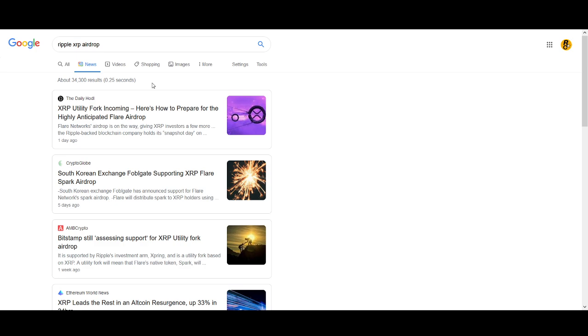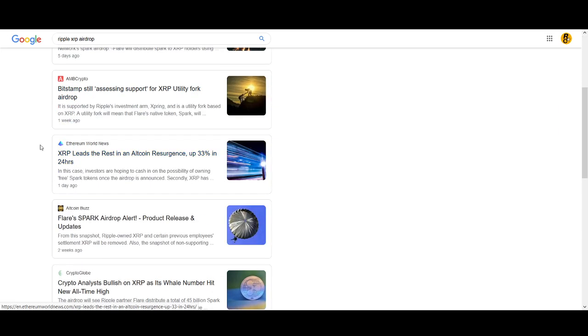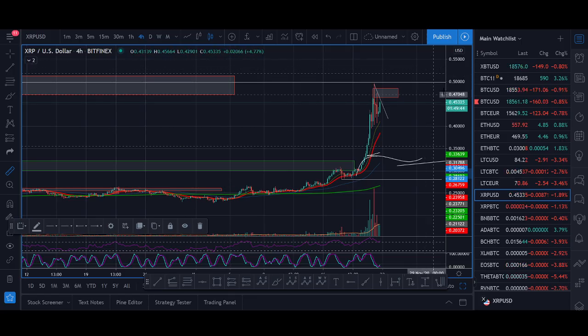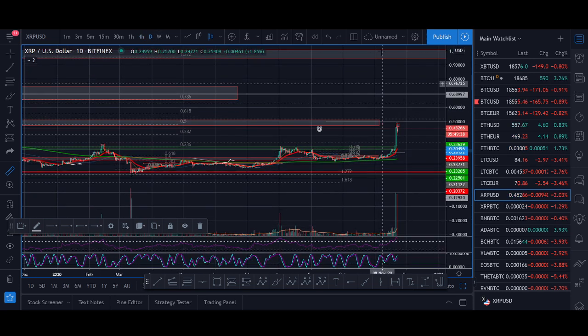Let's have a quick look at news. There's one key news item: an XRP airdrop. I will be checking out this news a bit more — I don't know too much about it. Apart from that, there's not too much news. If this news is true and it's happening, there will be a lot of interest in XRP and I think XRP can break above these two key levels. That's when we can talk about the parabolic bull run we can see in XRP.